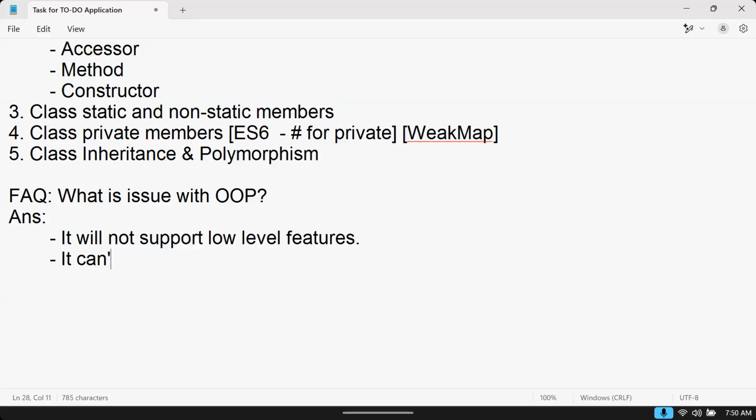It cannot directly interact with hardware services.